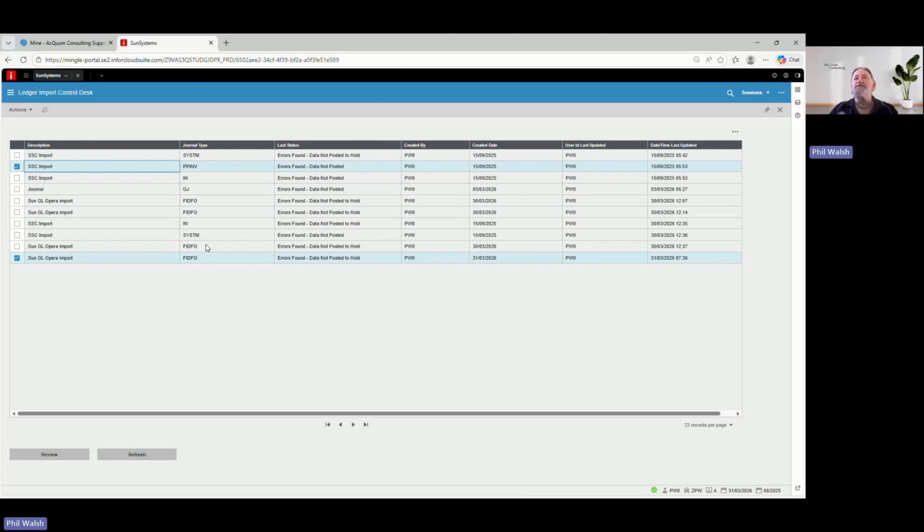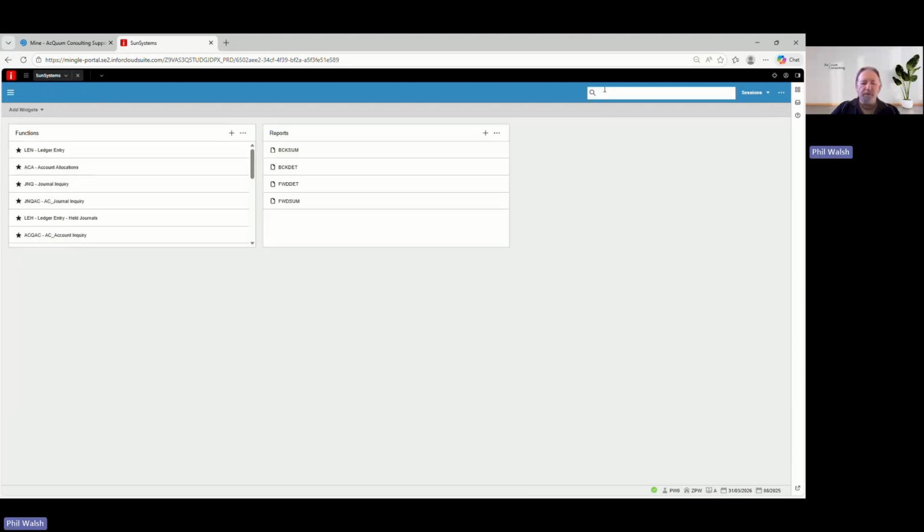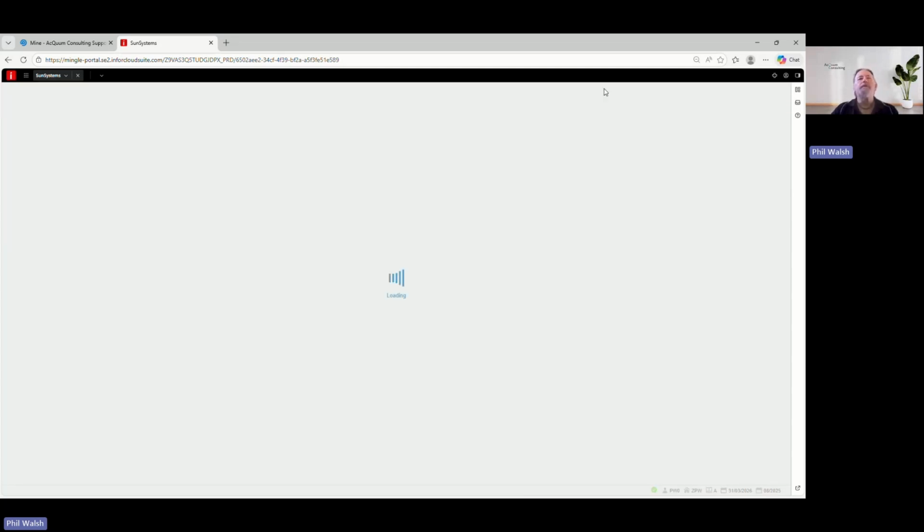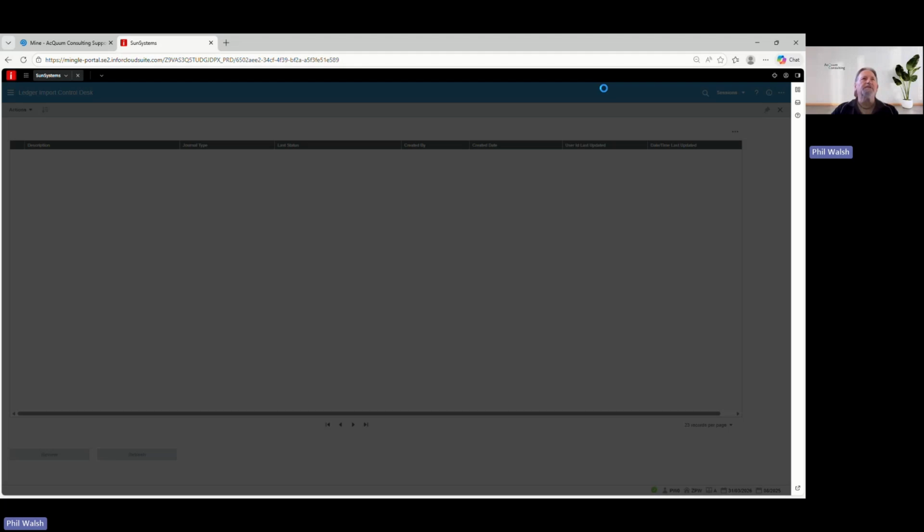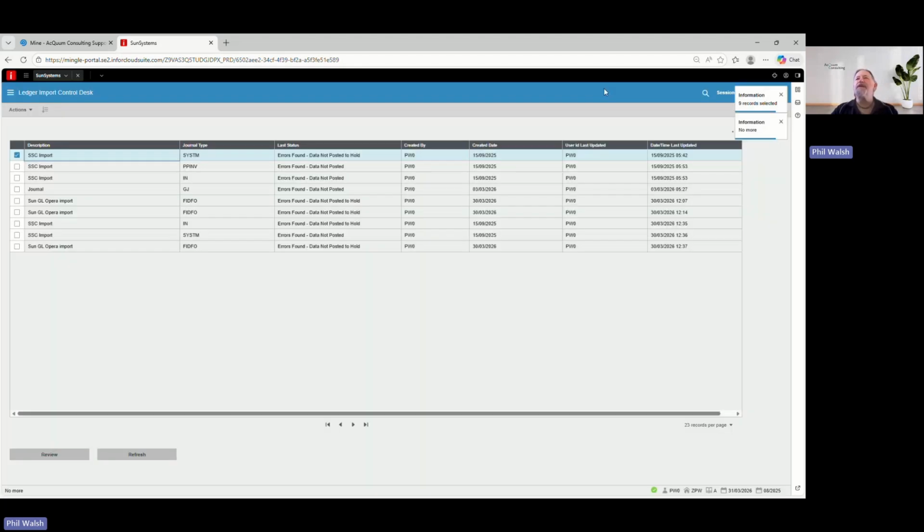And it does get confusing. If you start getting multiple copies, that's when it gets confusing. So rule of thumb, just go in. Like I say, it's a quick job just to go into ledger import and check what's there. If there's nothing there, you get a no data returned, everything's fine. But if there are some rejects there, especially if they are more than a day old, then you might need to check who has posted those, or if it's an invoice, whether the invoice has actually come through. Just keep on top of ledger import, just a little bit of housekeeping there, and that's it.